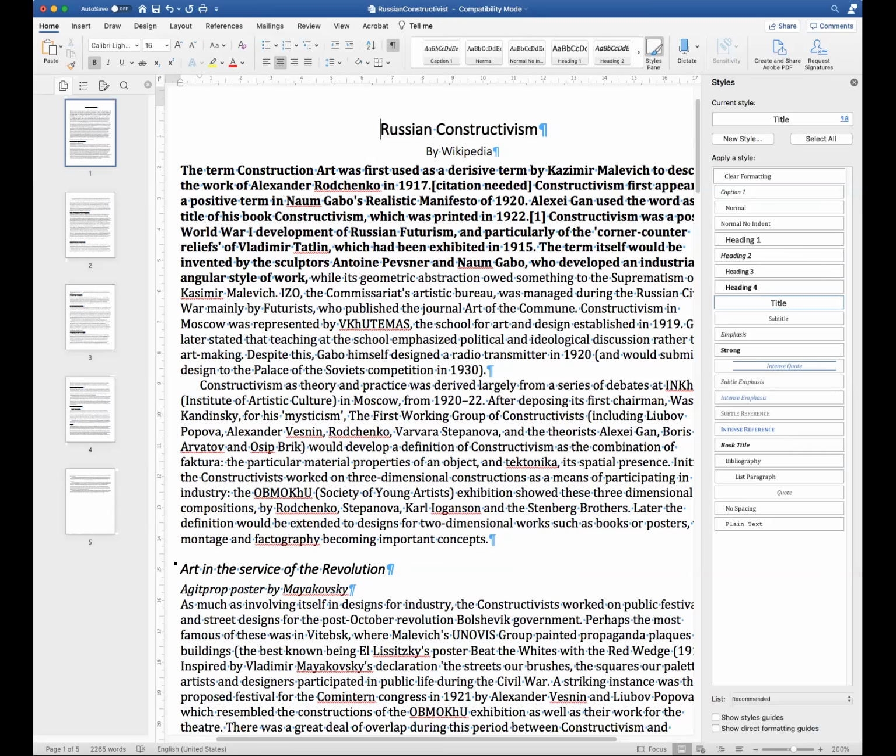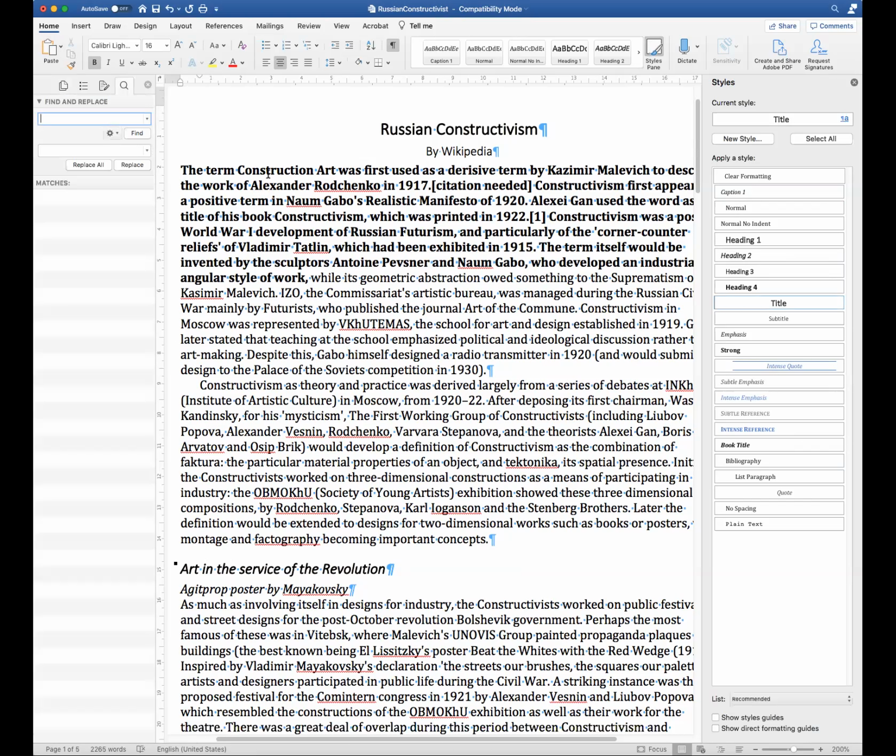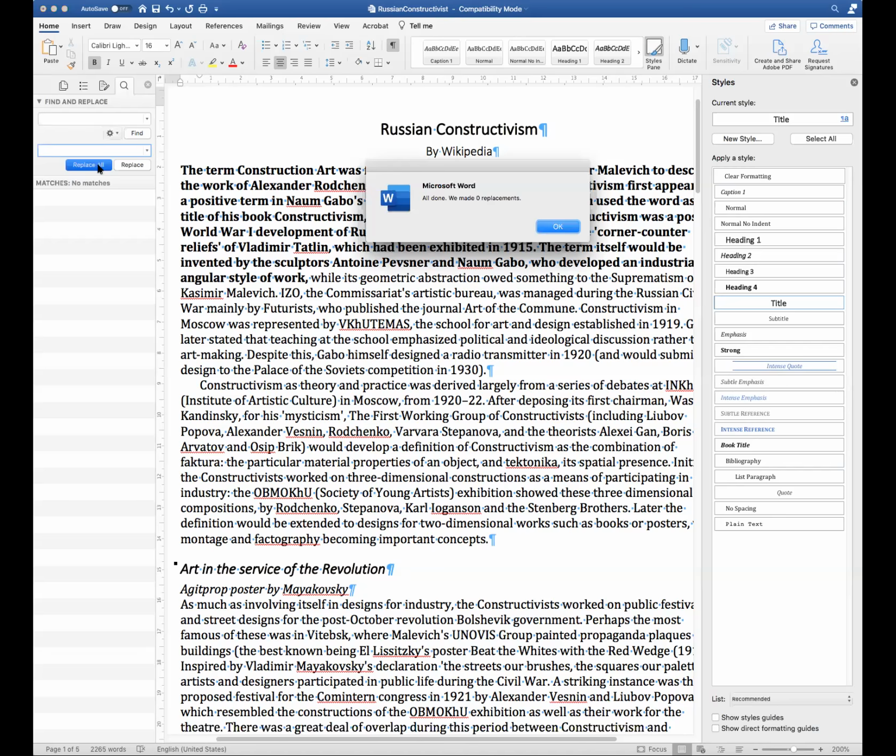I also want to go to Edit, Find, Replace, Command Shift H, and I want to find double spaces and replace with single space, and I hit Replace All, and there were none.